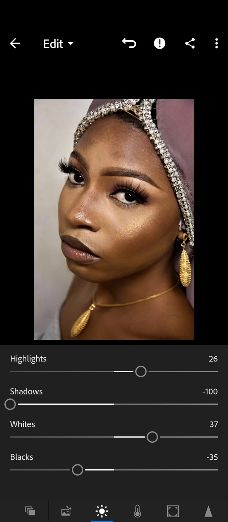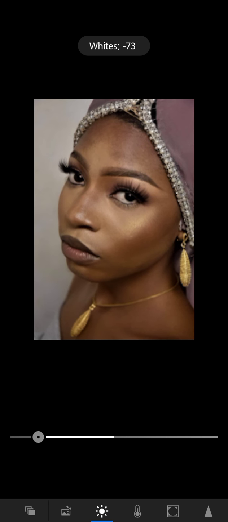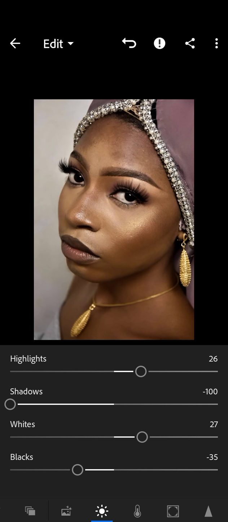So that's the work of the shadow, and white means you are increasing everything that is white or anything that is bright in the picture already. You are telling Lightroom you want it to be very bright. You understand? For example, as you can see, in this picture there are already bright places. The cheekbone close to our eyeball is already bright. If I reduce it this way, the light reduces. But when I click it to my right, it's increasing more light. So I don't want so much light.